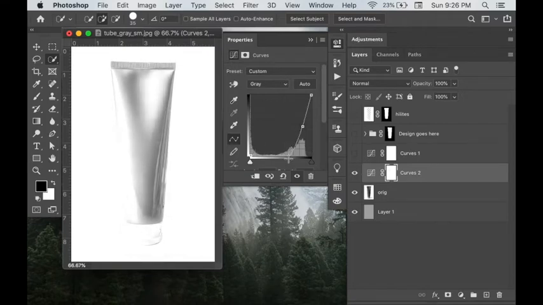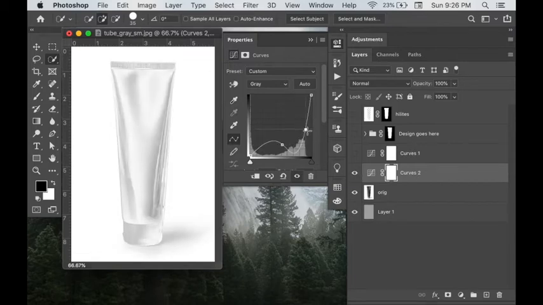Play around. Maybe the shadows are more in the middle. If you want to get them more on the sides, maybe you just play around like that. That's pretty good. I like that level of detailing for the shadows. Now this is different from what we did last time, because last time it was a white structure and I didn't actually create a layer for the shadows. I just used that original layer.